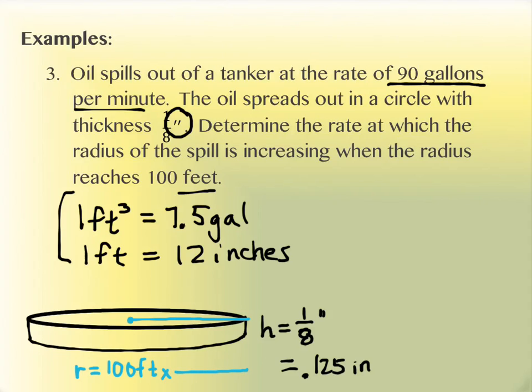Right, and one of the ways that I always talk about changing feet and inches around is to set this up as a multiplication, like a ratio. I'm going to put feet on bottom, and I'm going to put the inches on top. The reason is because then the feet cancel, leaving me with inches. Every now and then, not because you're not thinking, but just because you think backwards about something, you'll end up multiplying or dividing instead of the other. You'll just do the wrong operation. So if you set it up like this, which is actually called dimensional analysis, then you don't have the ability to mess it up because you've got things to cancel out. So we will, in fact, multiply by 12, you're right. And so if I take 100 times 12, what do I get? 1,200. So this is going to be 1,200 inches.